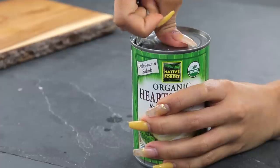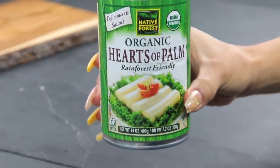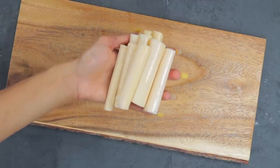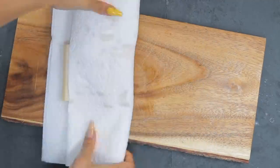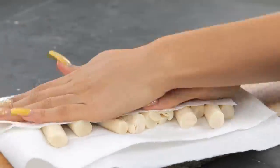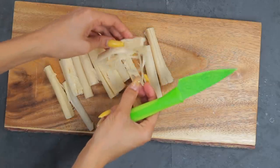This next meal is hands down my favorite — these are my plant-based crab cakes and they are amazing. I'm going to be making the crab cakes out of heart of palm. These are really nice because they give a great texture. With vegan food, as long as the texture is accurate you can finesse it when you season it right. I'm going to pat these completely dry for easier pulling apart and a better crab cake.